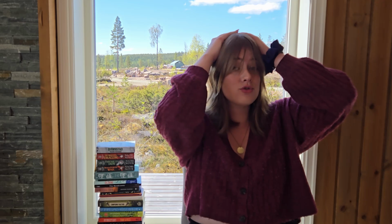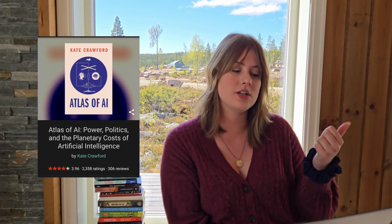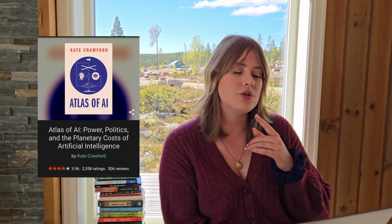And then I have so many nonfiction books that I just wanted to briefly mention and show pictures of, but I won't give too many descriptions of because the descriptions are kind of in their really long titles. They're long nonfiction titles. We have Atlas of AI, Power, Politics, and the Planetary Costs of Artificial Intelligence by Kate Crawford. I'm in my studying and intrigue about the contemporary AI era right now, just trying to understand it better. Unshrinking, How to Fight Fat Phobia by Kate Mann. Enough said, sounded like a really interesting book, cool cover.